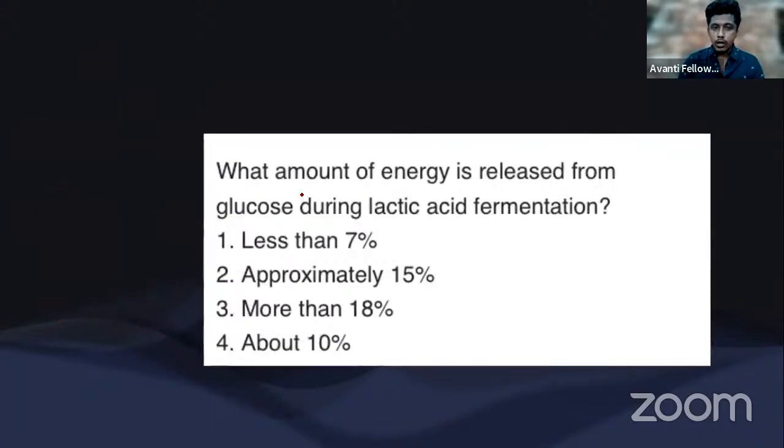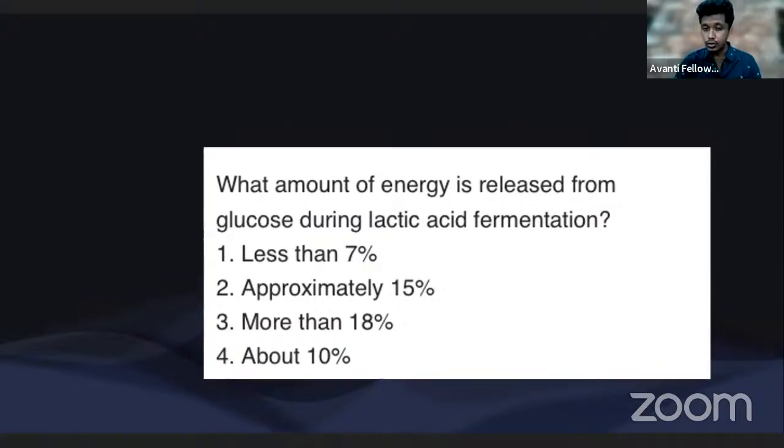What amount of energy is released from glucose during lactic acid fermentation? Our options are less than 7%, approximately 15%, more than 18%, and about 10%. So these are your options. I think this should be the easiest question. I will wait for your answer. Come on, students, make it quick.